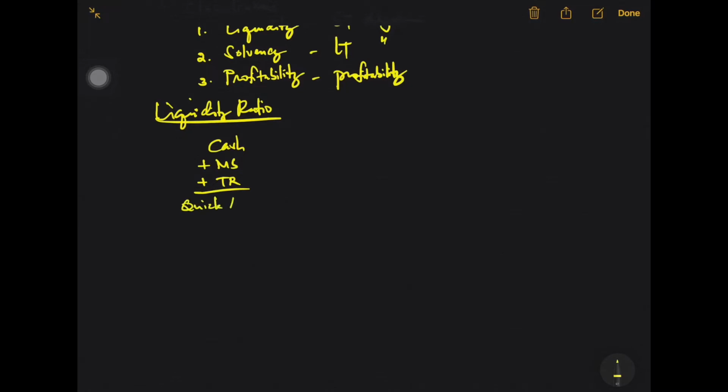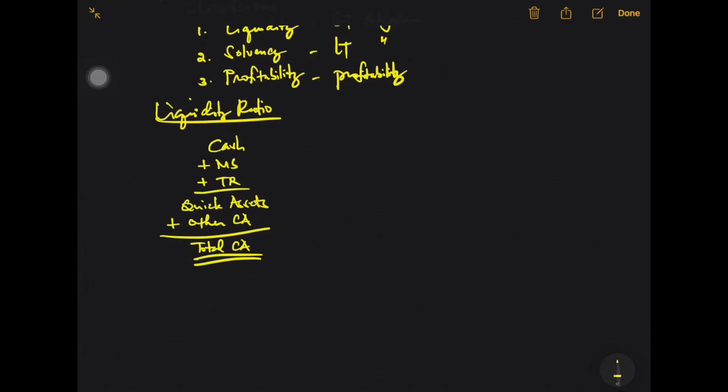quick assets. How come they are labeled as quick assets? Because they can be converted to cash easily. Cash is quick because it's cash right away. Marketable securities can be converted to cash easily, as well as your trade receivables, no? That's why these three are classified as quick assets. And then after your quick assets, you will add your other current assets to get your total current assets, correct? So what I place here is something that you already know. I just introduce another concept, quick asset.